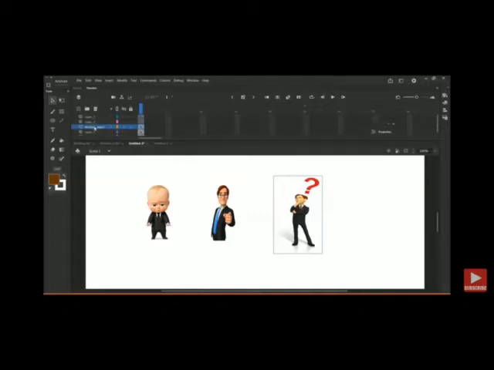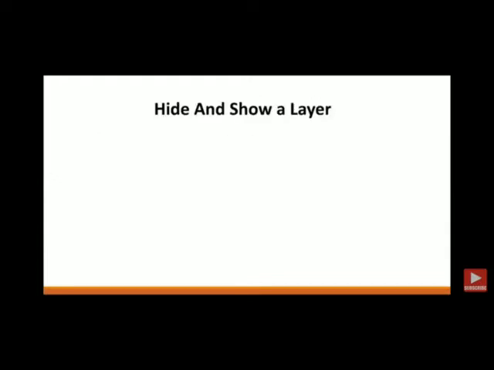Likewise, you can click on any layer and drag it up and down, so you can reposition your layers.